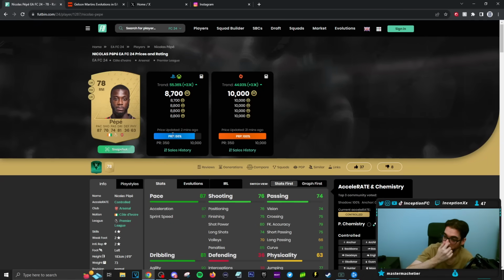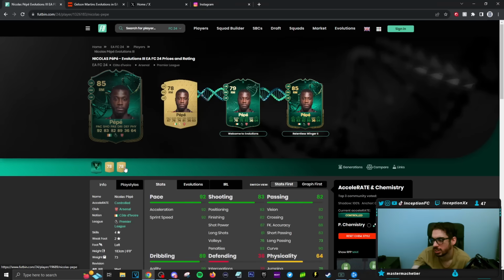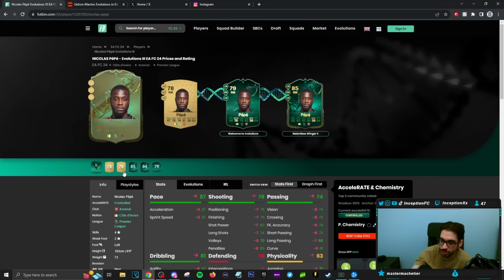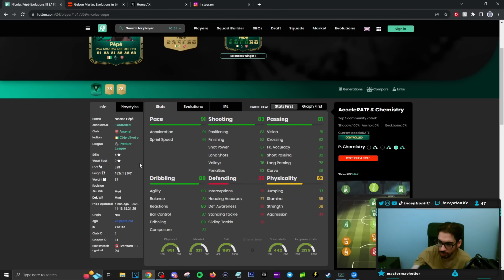You know what? Nep actually might get this card. 8.7k. I mean, it's still technically an Arsenal player, so he's probably still going to get that, actually. That'd be kind of cool, actually. Relentless winger, he can't use welcome to evolution, so it would just be the 84. Yeah, mostly sentimental for this one too.